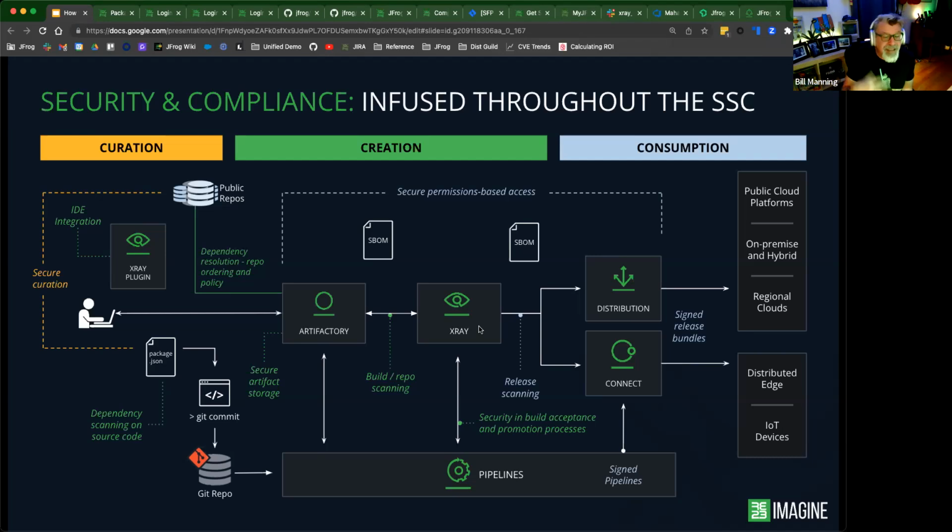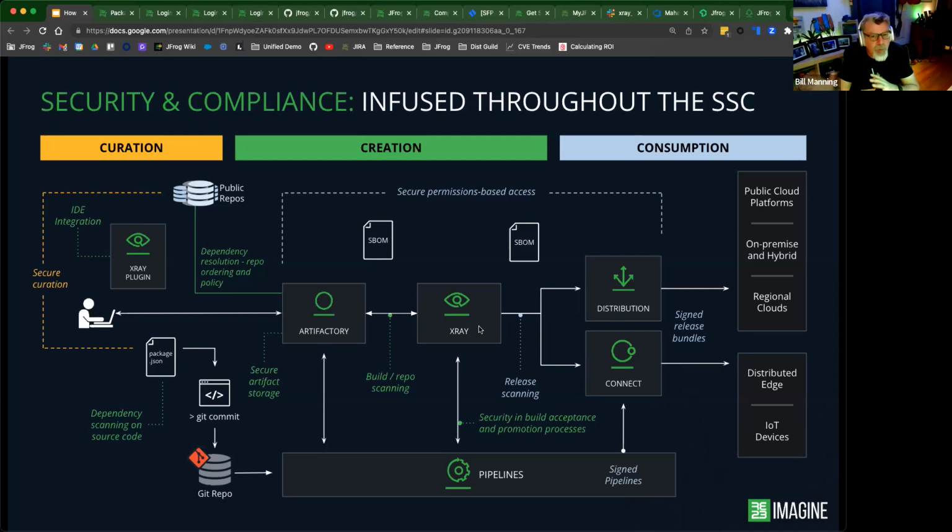We have JFrog Connect. It's our IoT platform, and it allows you to do device management and diagnostics. We even have security around things like firewalling for alerts, also the ability to roll back and deploy automatically. Lots of cool stuff. And then, of course, we have our Pipelines product. One of the great features here is that it can be your CI, so you can use it as a straight CI. You can use it as a CD to distribute your software where it needs to go. Or if you're using more than one CI environment, you could use it as a way to orchestrate them. But really, what you're looking at here is a platform engineering play.